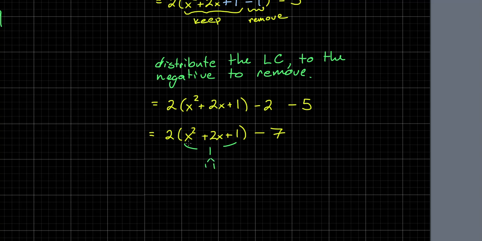Now, that means that one factor is x plus 1, and the other factor is x plus 1. Is there a more convenient way to write that? It's just squared, right? So, this is a perfect square trinomial. If you want me to show the factoring out to the side, I can. 2 times x plus 1 squared is how that winds up factoring. Minus 7. We are now in our vertex form. Okay.